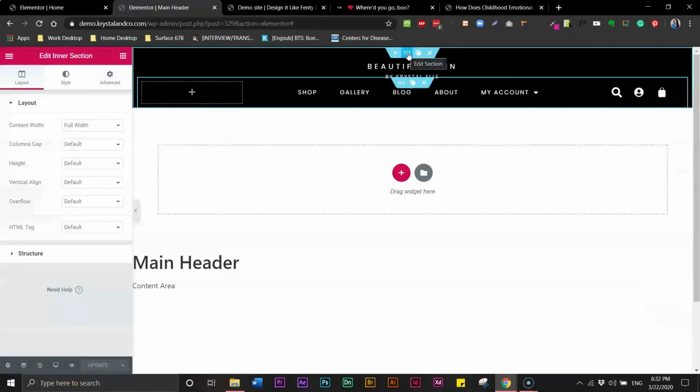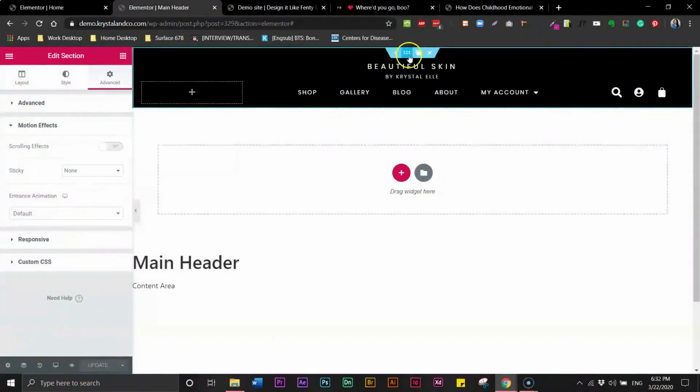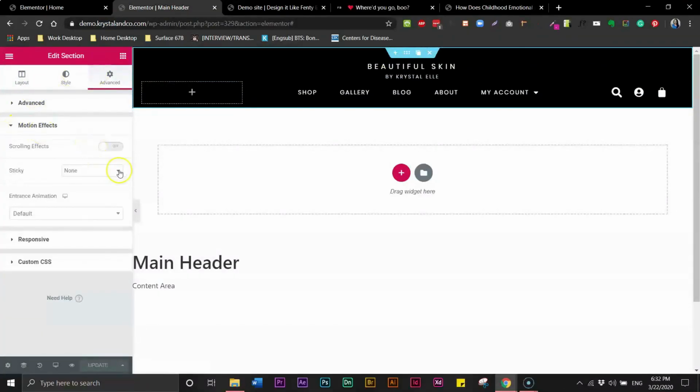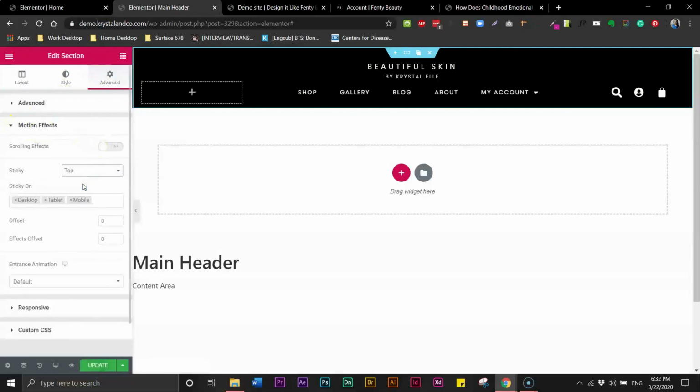One last thing that I really want to do is create the sticky header. So another part to this is that you're going to click this full section here. You're going to go to Edit Section, Advanced, Motion Effects, and we're going to choose a sticky header at the top. Let's just make this for desktop right now.